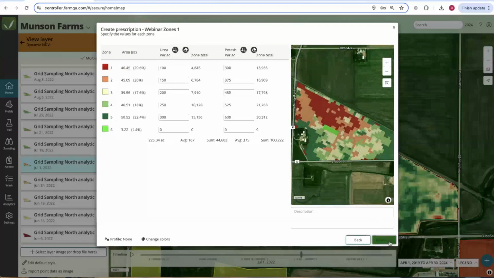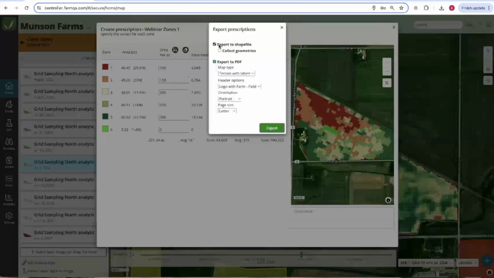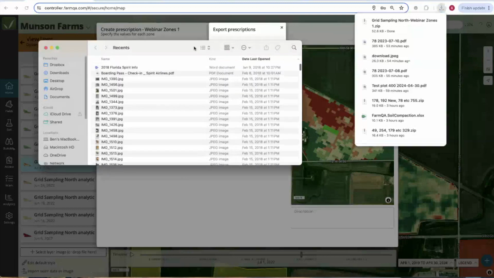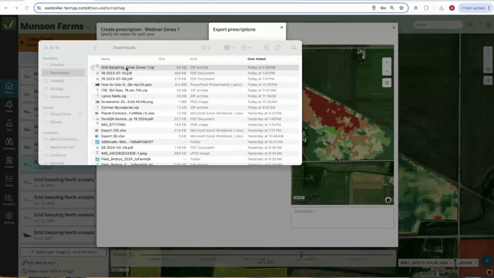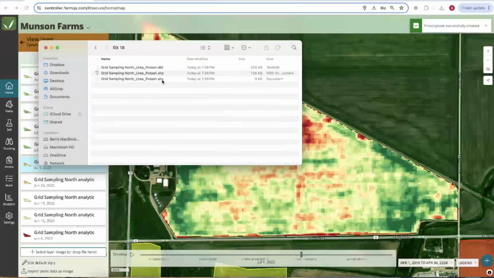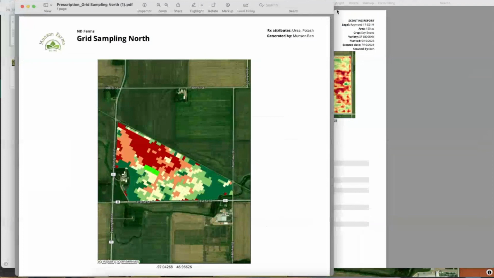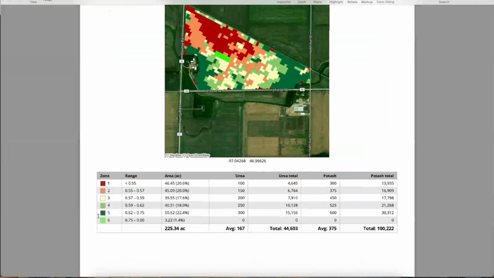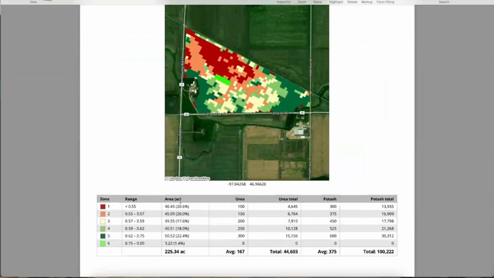So now we're done with the zone map. So I'm going to download this, and what we can do from the screen is you can export to Shapefile, and you can also export and get a PDF. So doing that, I'm going to have my Shapefile available. So just to crack this open, you can see that's going to contain your Shapefile components, and it will have all that raw data about application rates. And then the PDF looks like this, where it's going to have your logo on it. It's got the zones defined within the map, along with the data table down here, just showing you the NDVI ranges. It'll show you the acreage like we saw on the web, and then the total breakdowns and average rates and total product needed.